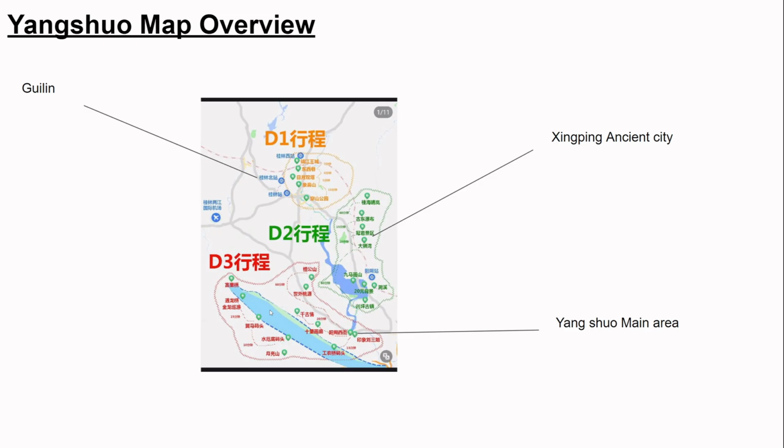Because we will take the cruise from Guilin to Yangshuo, you will end up at the red area. So I suggest you stay 2 days there, which is what I did. And after that, on the extra last day, you can go to the green area to stay. The red area is called the Yangshuo area, while the green area is also part of Yangshuo, but it's near Xingping ancient city. So just search these 2 terms and you can know where to stay.